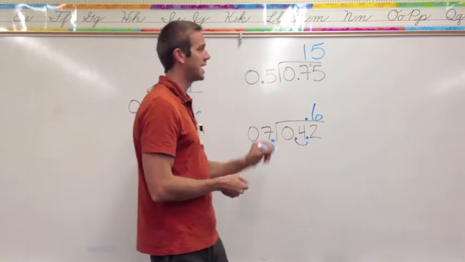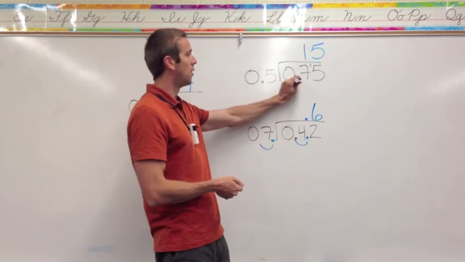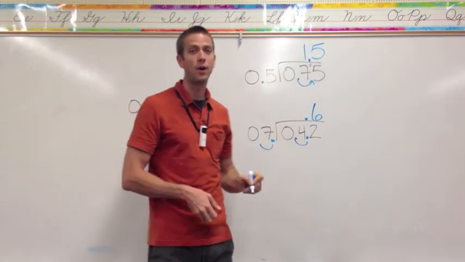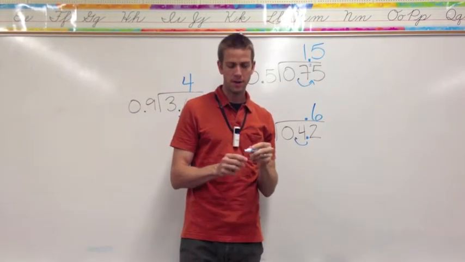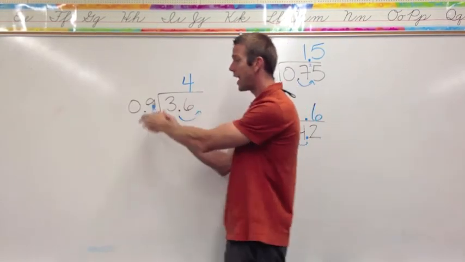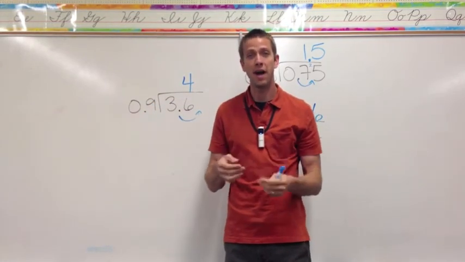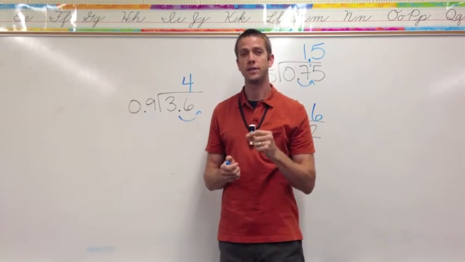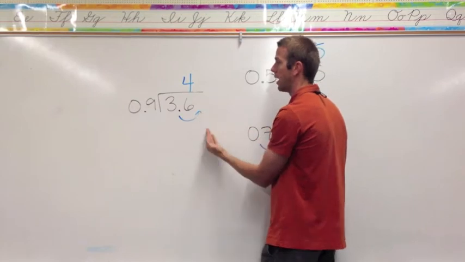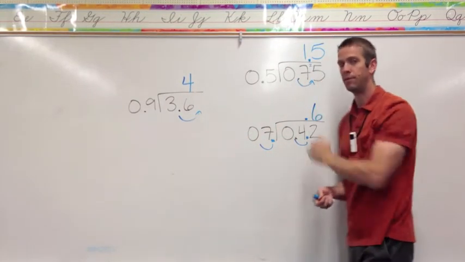Alright, let's try this last one. Over, up. Move your decimal over and straight up. So it's 1.5. Okay? If you have a decimal on the outside, it's the divisor. You're dividing by a decimal. Today's whole lesson, you're dividing by a decimal. Then in your quotient, the answer will have the decimal moved over and up. Over, up, over, up. Okay?